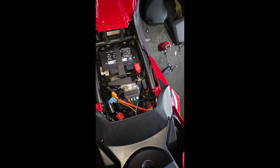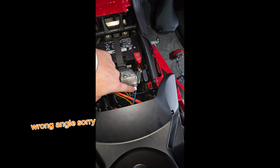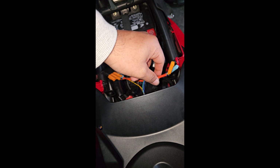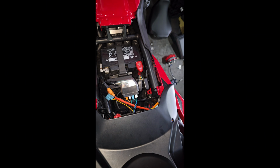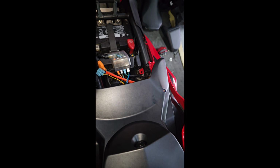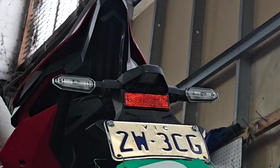Alright everyone, it's finally done. So I connected the brake line. I won't be connecting in the indicator lines because, like I said, I have this. So when I turn this on, it should light up. 3, 2, 1.